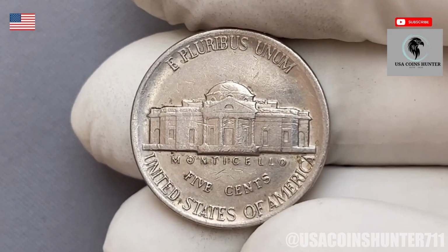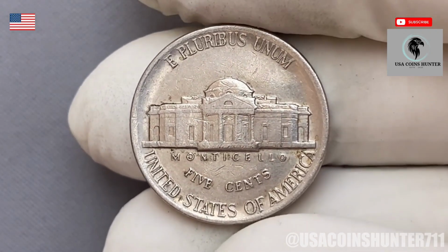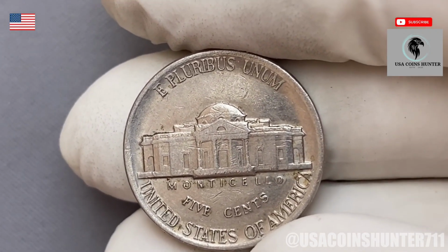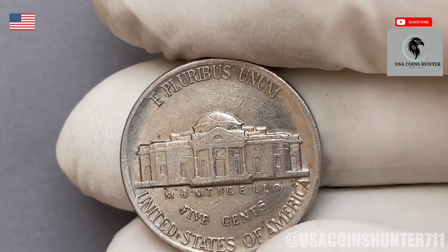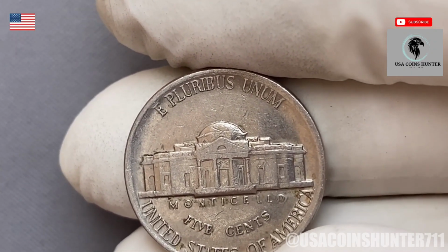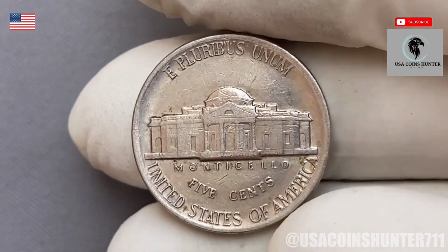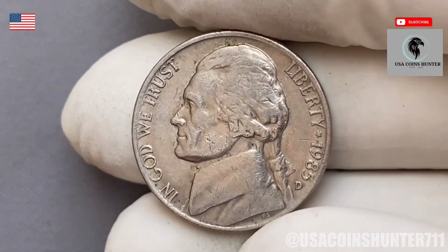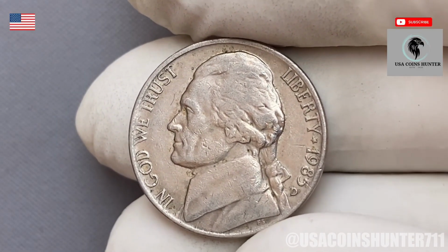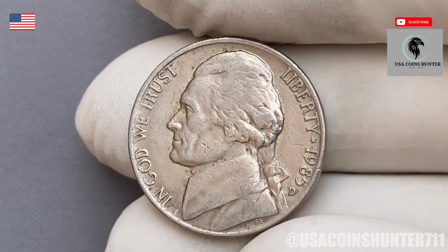At first glance, the 1985 Jefferson nickel doesn't stand out much. It features the familiar left-facing portrait of Thomas Jefferson on the obverse and his iconic Monticello home on the reverse, designed decades earlier by Felix Schlag. By 1985, this design had already been around for nearly half a century, making it one of the longest-running coin designs in U.S. history. Millions of these coins rolled off the presses, filling pockets, vending machines, and cash registers all across America. But as collectors know, not all coins are created equal.